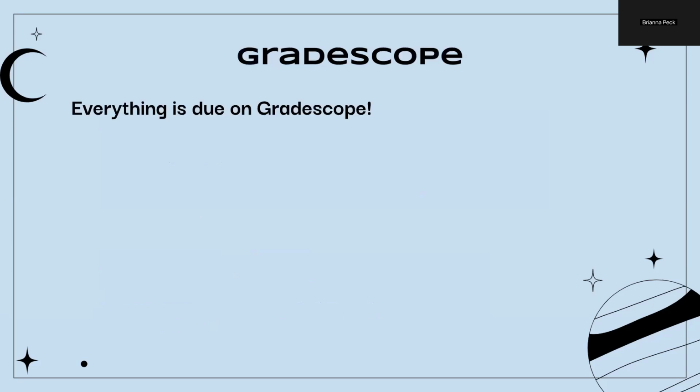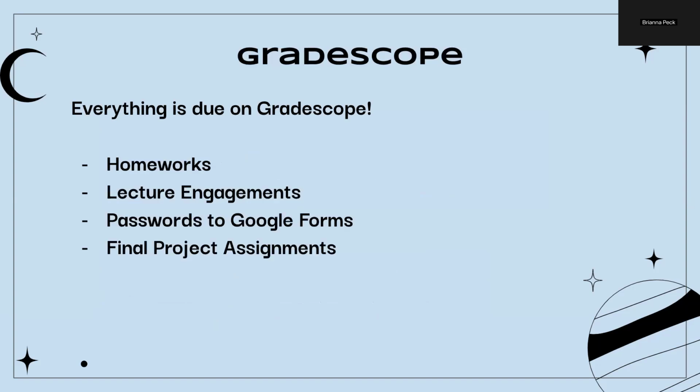Okay, Gradescope. I already said that. Homeworks, all this stuff. Over the course of the semester, I will ask you to fill out Google Forms just like you did. And then there'll be a password at the end that you'll copy and paste and you'll submit so you get credit for it because you do have a participation grade. So just keep that in mind. And we'll talk more about the final project in like a month. So no worries. Do not turn anything in on B courses. We won't look at it. Okay? Thumbs up? Everyone got it?